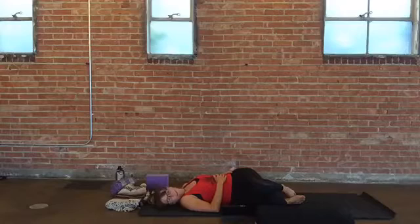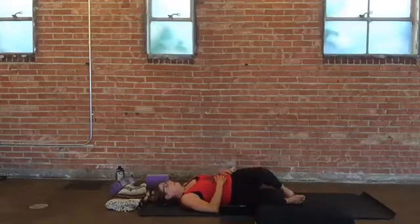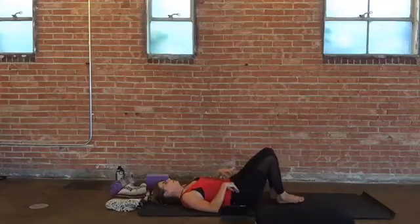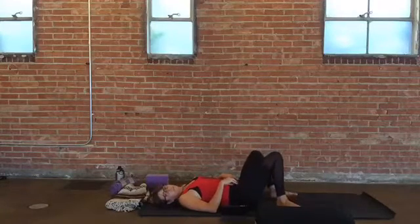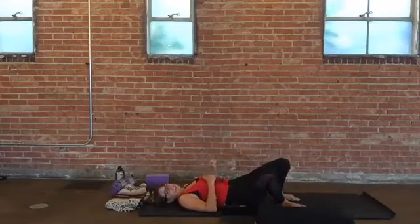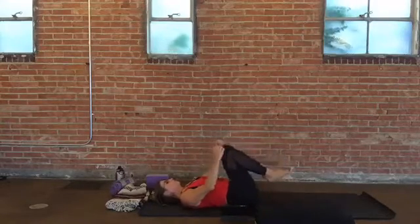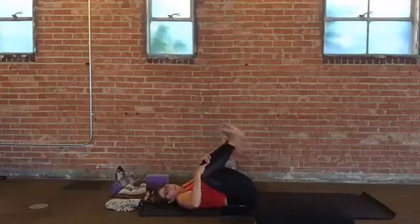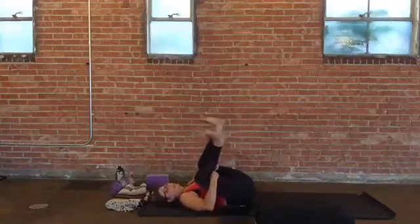As you feel ready, just nice and slow, nice and gently start to raise the knees back up, untwisting through the spine. And again, feel free to take any movements between sides, or any movements now that we've wrapped up both sides, maybe some windshield wipers, knees side to side. Again, maybe those knees in towards the chest. Maybe you take a happy baby, taking the knees out wide, feet flexed back, feet up towards the sky, knees in towards the armpits.